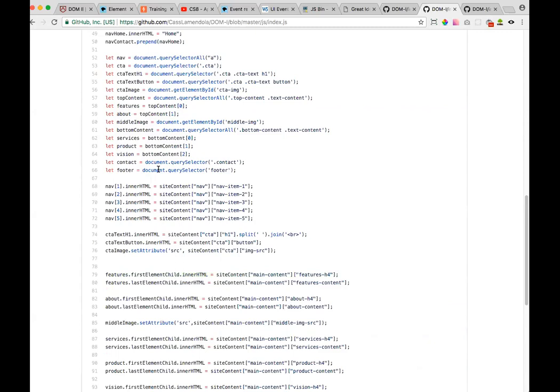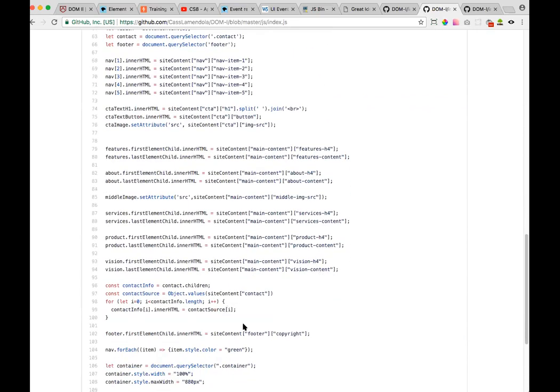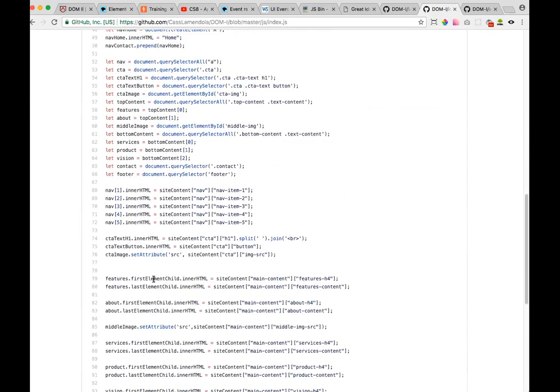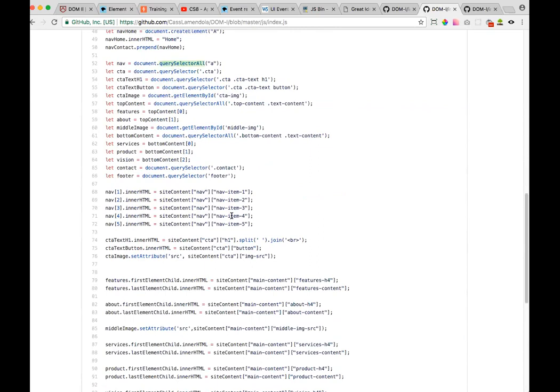Usually it's a back-end piece. You have some front end that you're going to actually introduce yourselves to with React. You'll loop through some data and create elements. But this is a great example of how we can do these things. So also I wanted to look down here and talk about the forEach that Cass used to color her navigation green. So remember, if we come back and look at how nav was selected, Cass used querySelectorAll.